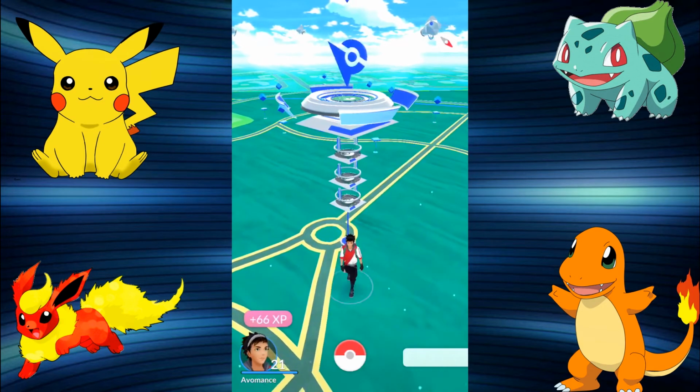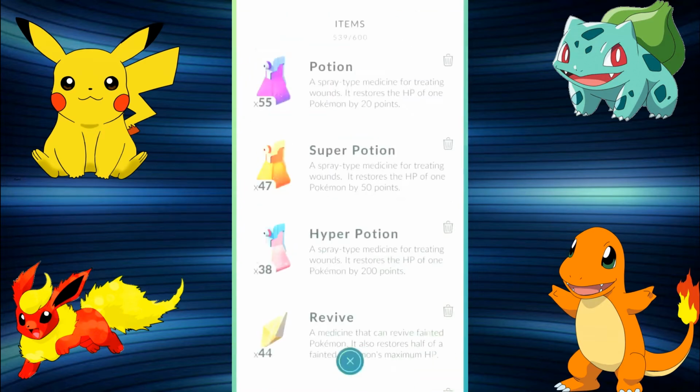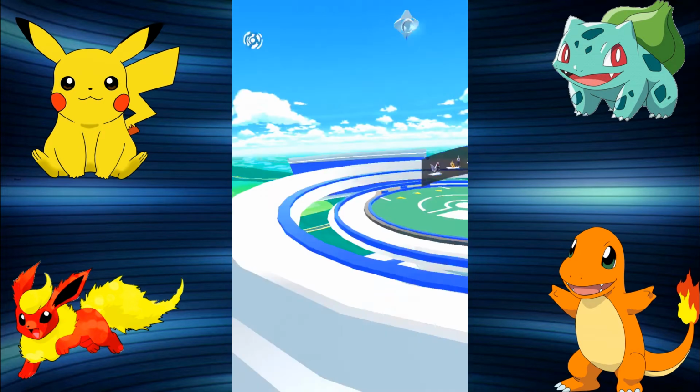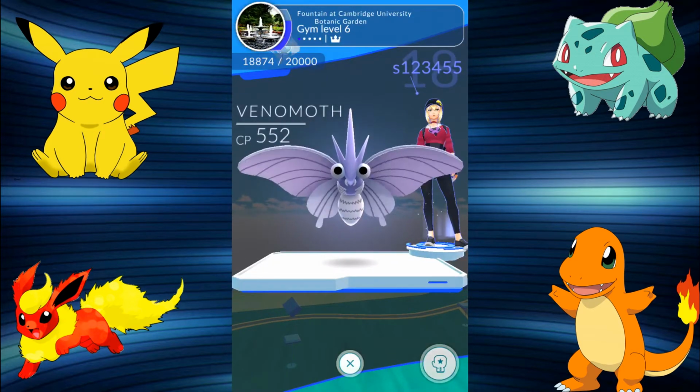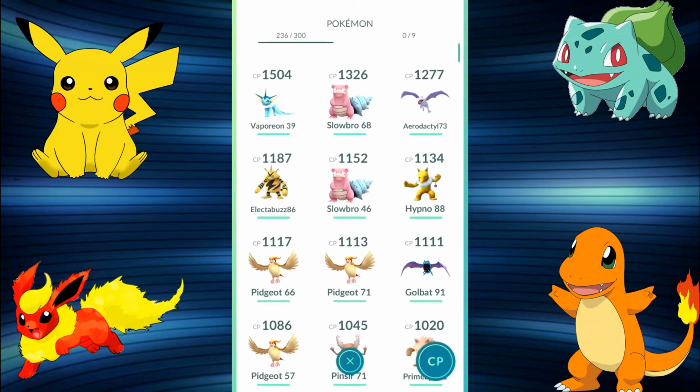Let's carry on. Let's revive our Aerodactyl because we can. And let's use a Hyper Potion on these two to get them back. And we're going to go straight back in there and have another go, because I really want to put something in. We are going to use our Vaporeon because it was more effective.